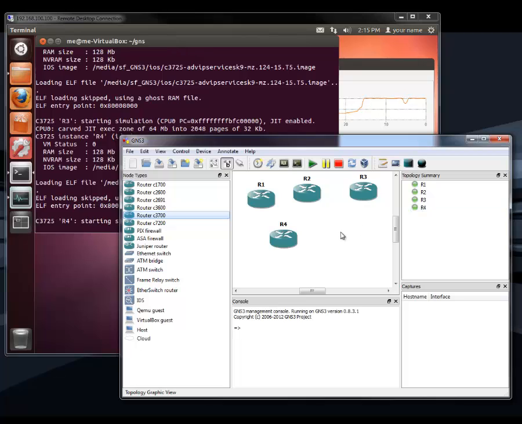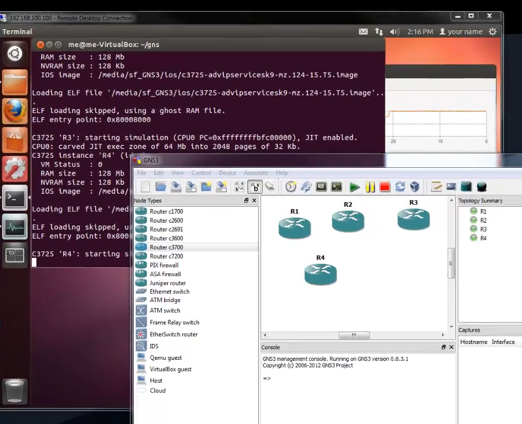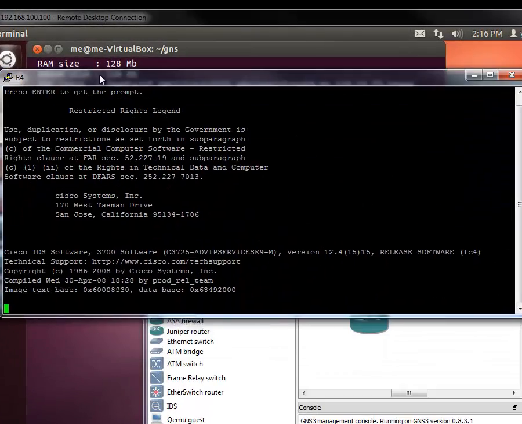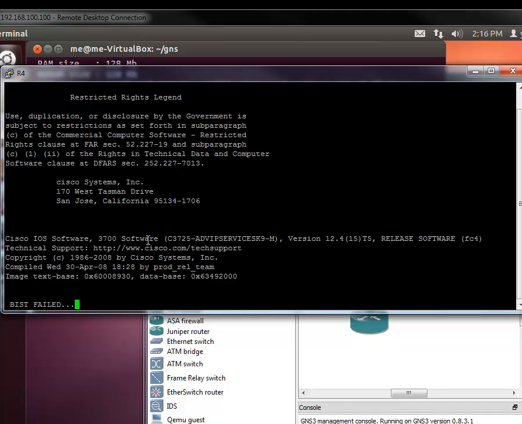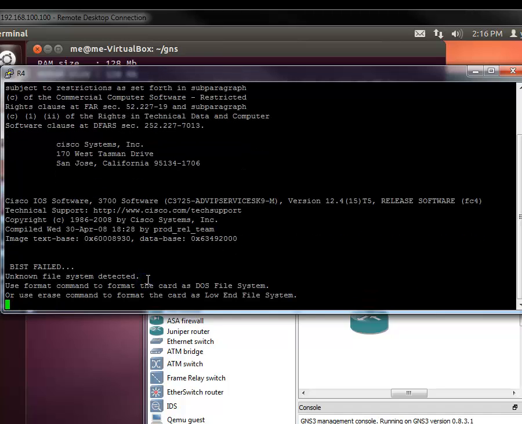We can click on the console icon, which will open up all the consoles. And if you look over at the system resources, they're at 100%. But as soon as they're done booting up, we should see the resources drop. Let's drag one of those consoles over here. And we can see that it's still working, it's still doing stuff. And the CPU resources will remain quite high until it's finished.